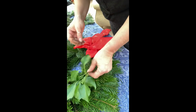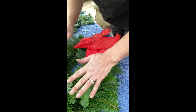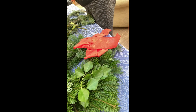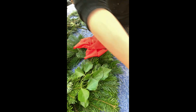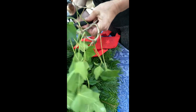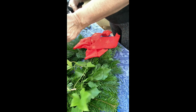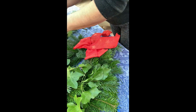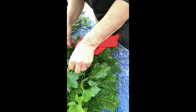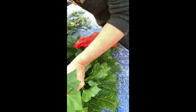Then grab some ivy if you're going to use the ivy. Not everybody does, it's totally up to you. And just sort of lay it in where you think you might like it. And with your shears, just add a bit of ivy here and there, wherever you fancy it. Work with the way that your wreath is going, and then you can hide the stems. And just slot it in all the way around wherever you want.